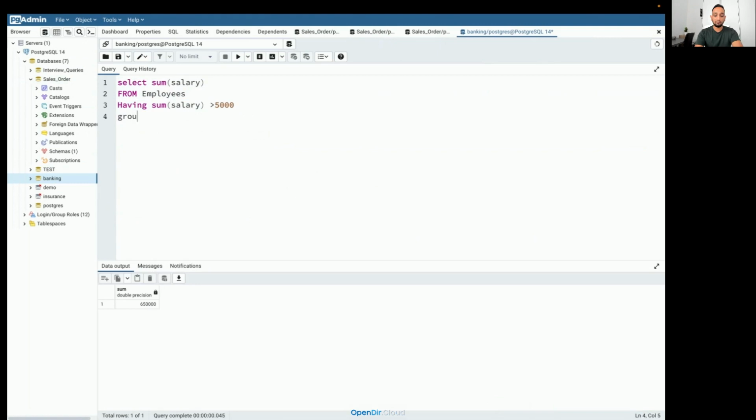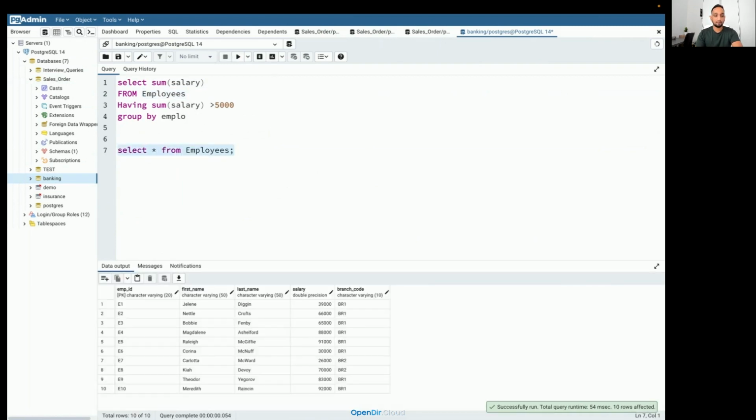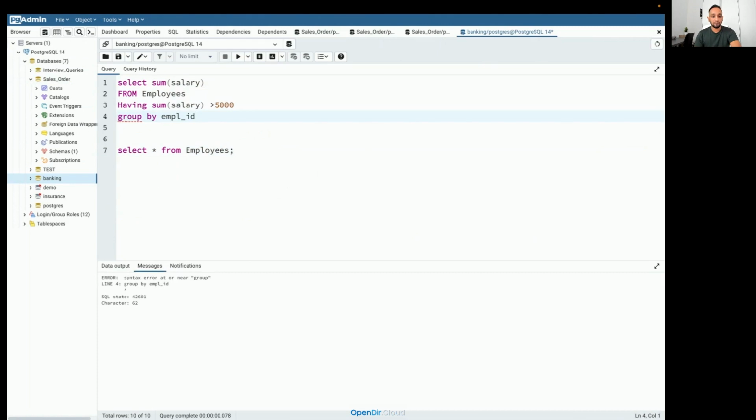If I use a group by here, group by, what column does this table have? Employee ID. Syntax error near employee.